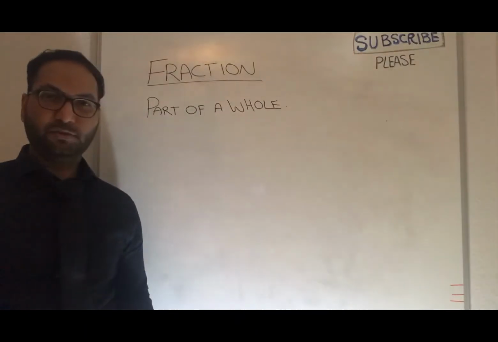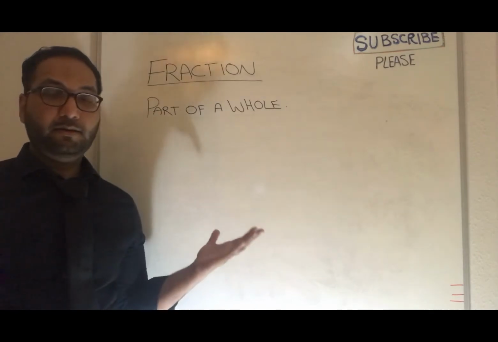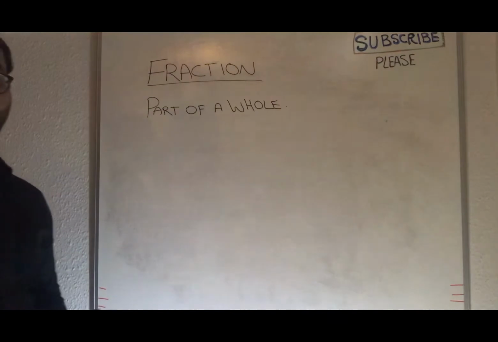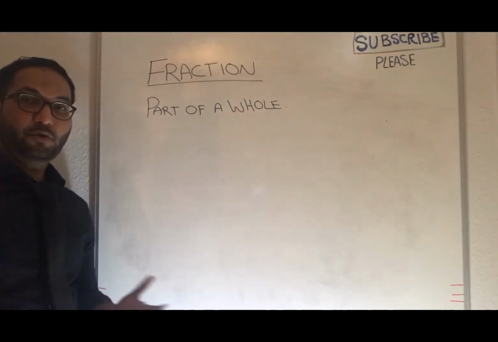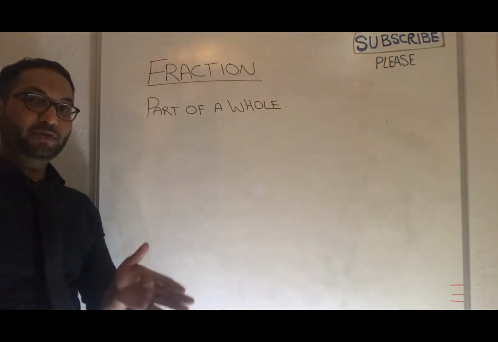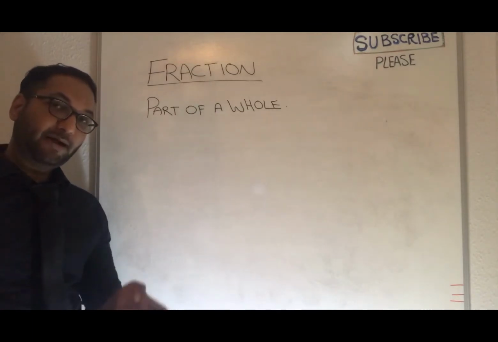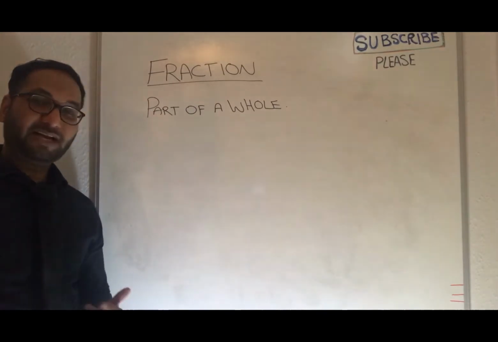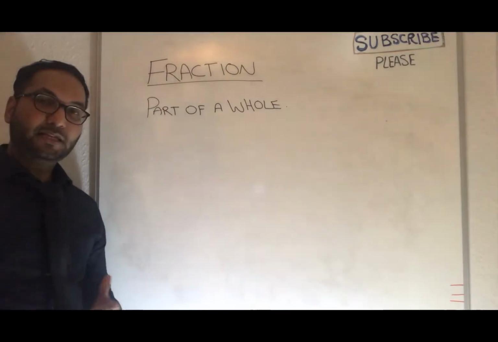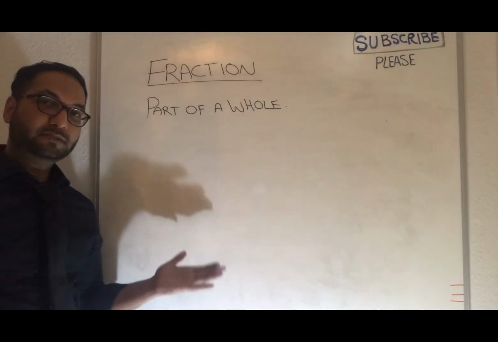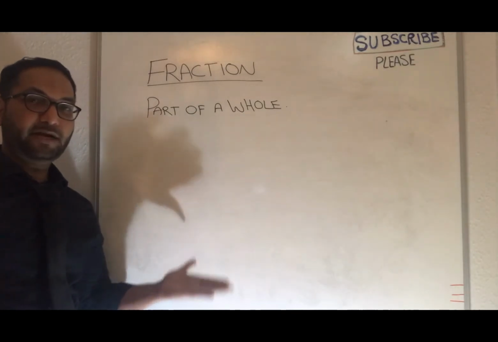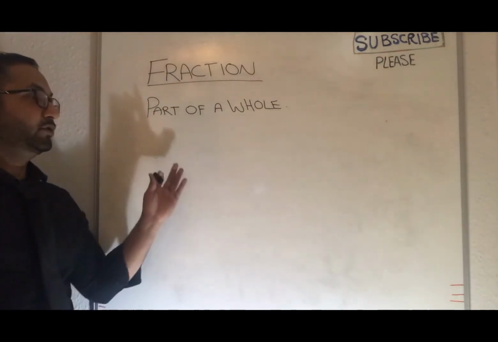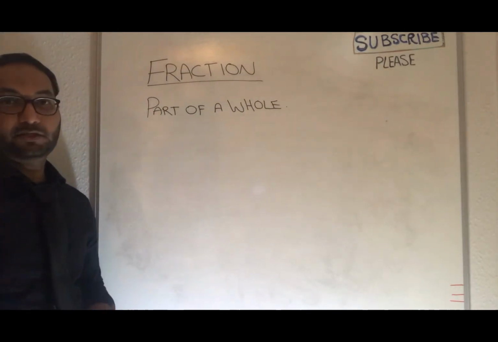So the topic belongs to fractions. And what is a fraction? A fraction means a part of a whole. If we have any whole thing, we can divide or distribute it into equal parts. So they must be equal parts. That is called a fraction. And a fraction can be written in the form of some number divided by some number, so that comes like a numerator divided by the denominator.